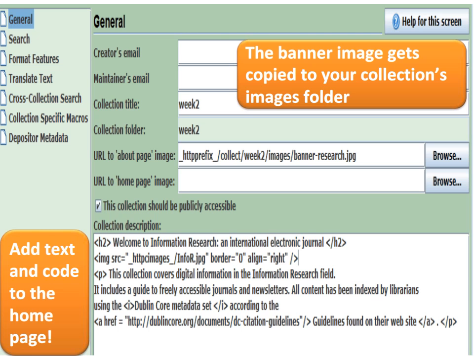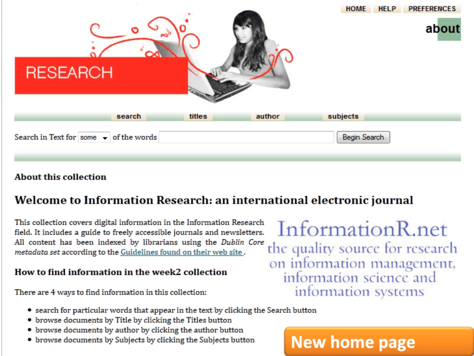And I've added a bunch of other information and a hyperlink. So now I've got a bit more of a formatted home page that can describe what this collection is. And if I preview my home page, I see there's my new custom banner, and I've got information on the collection, and I should add who the users are for this. Now, for your assignment, this is what you want to do as well. You need a custom banner, and you need a little bit of information on the home page.